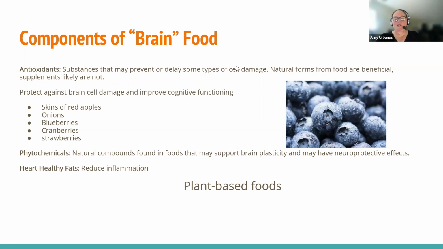And so in research, we're figuring out more and more about how these things are working together. And then the other thing that we'll talk about is heart healthy fats. We hear about heart healthy fats obviously in the world of cardiovascular disease. But what heart healthy fats do with brain health is they help to reduce inflammation.